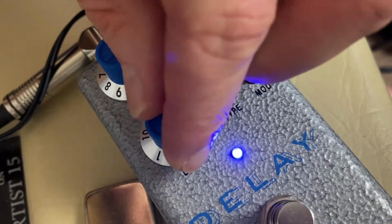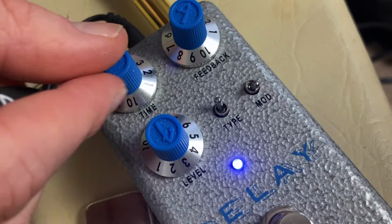We'll set everything back to 5 for now. I'll just bring the level up a little bit higher again so we can just hear the characteristic there. So now moving on to our type, this is the type of delay that we're hearing. As I said, what we've heard so far is in the top position, that's all been the digital delay, and that's going to give you a very kind of pristine replica of what it is you played. Just turn the time up there a little bit.